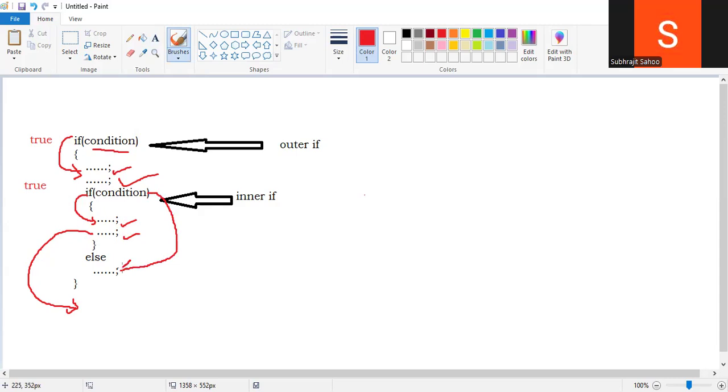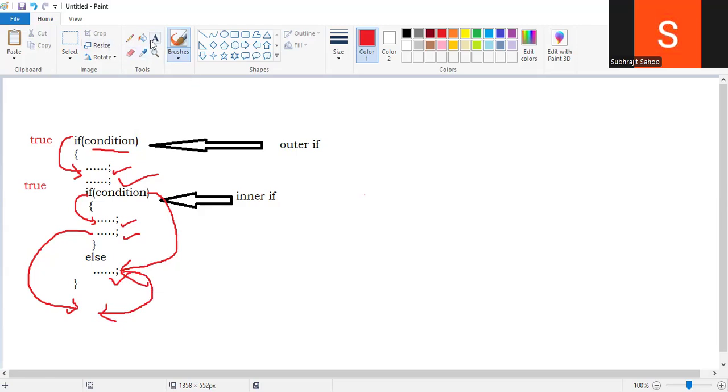The outer if condition is true but the inner if condition is false, so the else part statement will be executed. After that it will go outside.